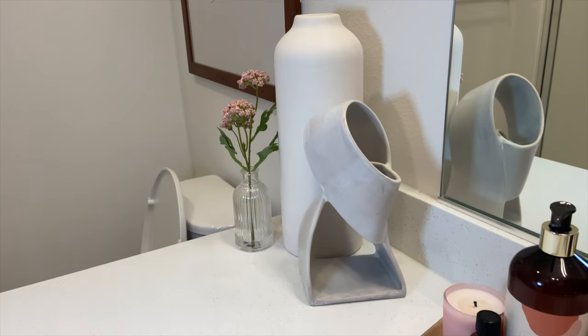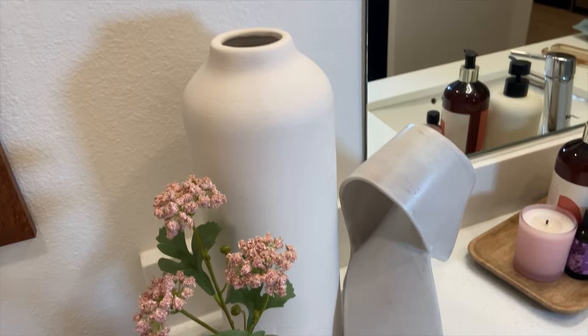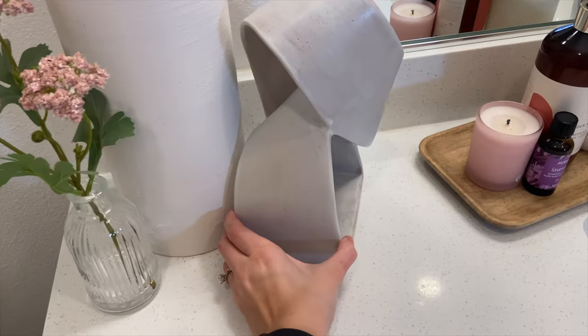I was not expecting to love this. I was really struggling in the store, but I think I do like it. Once we get some flowers added in here, I think it's going to really tie everything together.